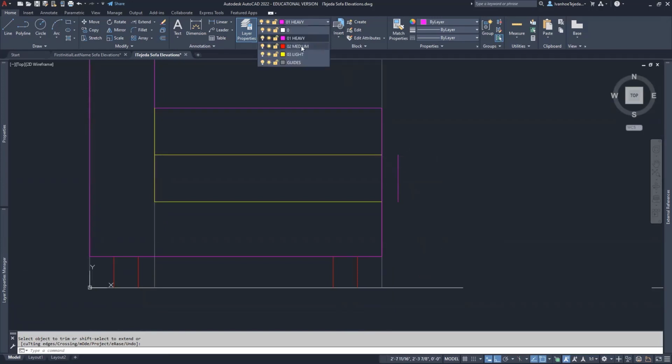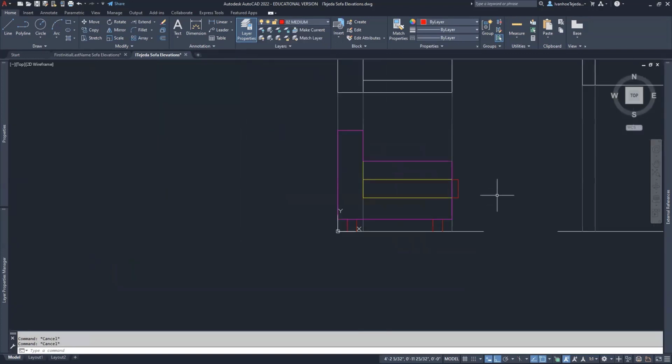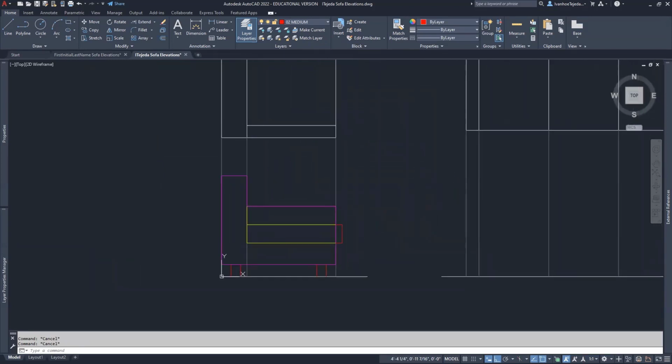So I'll make medium my current layer, and I'll draw a line from here to there, enter, enter again to repeat the command from here to there. And now I'd like this line to go to that layer like that, and then tap the escape key. So I have all the makings there.